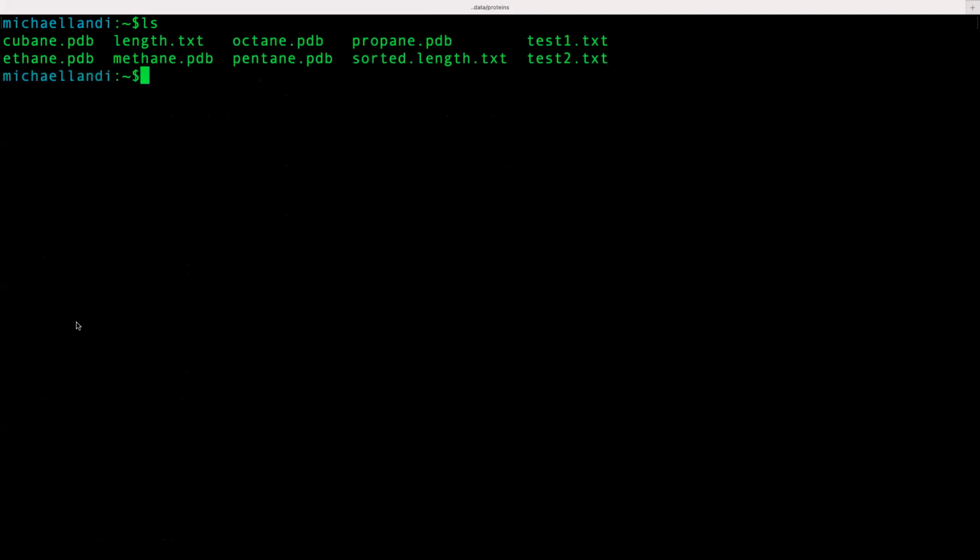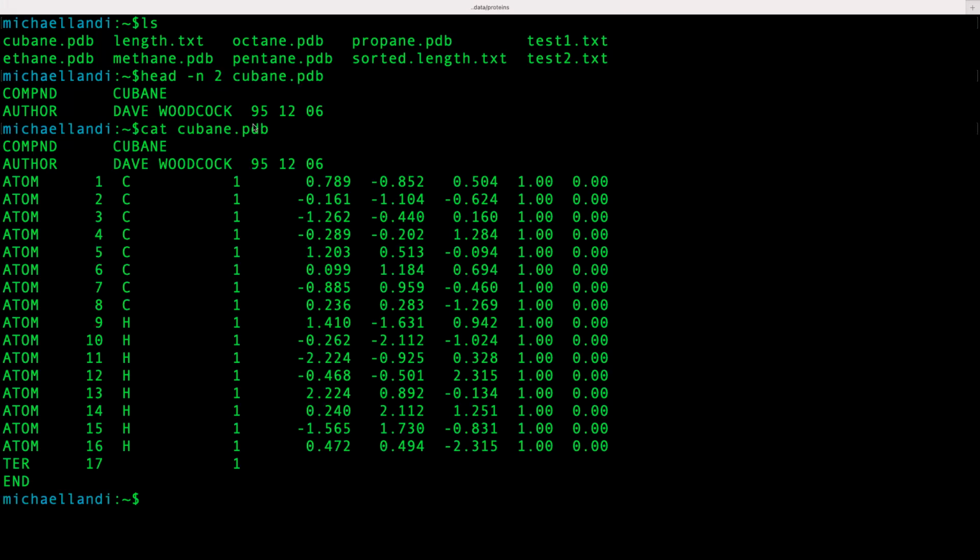So let's use this file here. The command that I want us to introduce is head. What head does is you want to view the start of a file. So say, for example, you want to give it -n and say, well, I want to see just two lines of my file. And if I hit enter, well, before that, we should have looked at what's inside cuban.